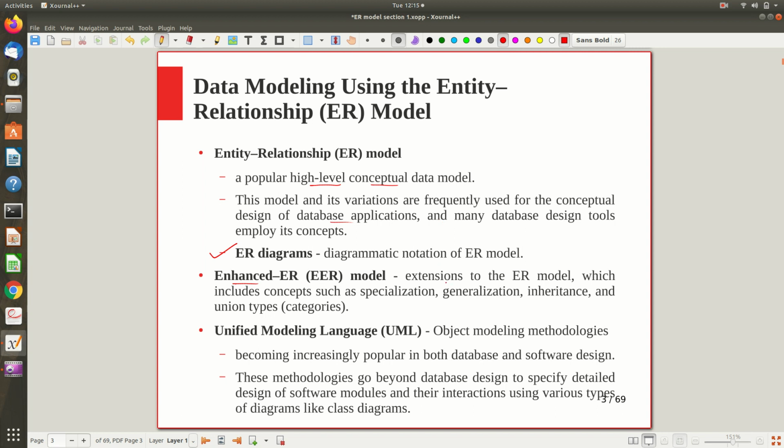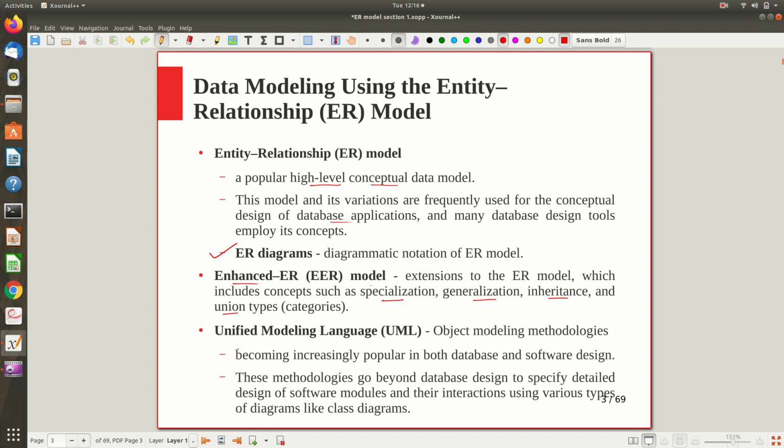So this is basically an extension to the ER model. After studying the ER model, if you go through this, you will get it. And there are many nice concepts like specialization, generalization, inheritance. These things, along with the union type, are further added into the ER model, and that makes the enhanced ER model. Other than the ER model, is there any other modeling technique by which you can do this conceptual design?